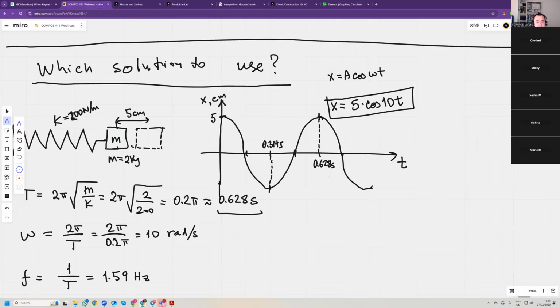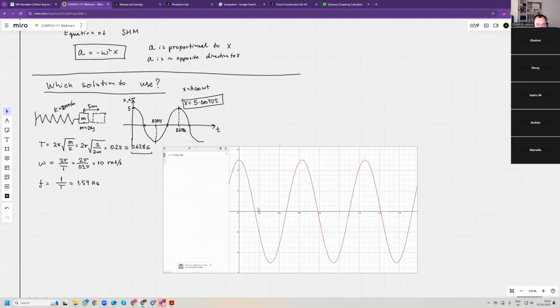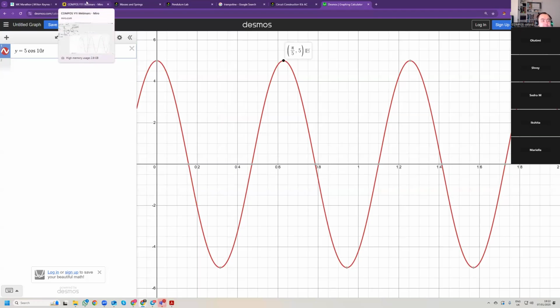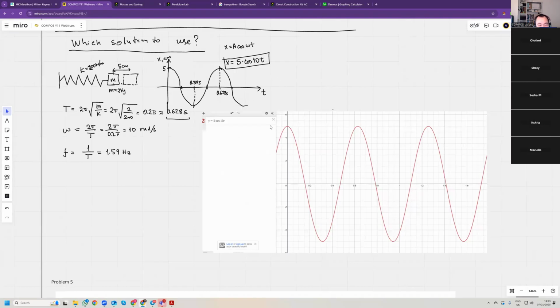Does it look like? I think it does. Okay, so let's see. This is pi over 10, so that's pi over 4. Oh, sorry, I'm interested in this one. Pi over 5, of course. Pi over 5. So that is, yes. That pi over 5 is 0.628. Yeah, indeed. So it does work. Yes, 0.628. So clearly these two graphs are the same.